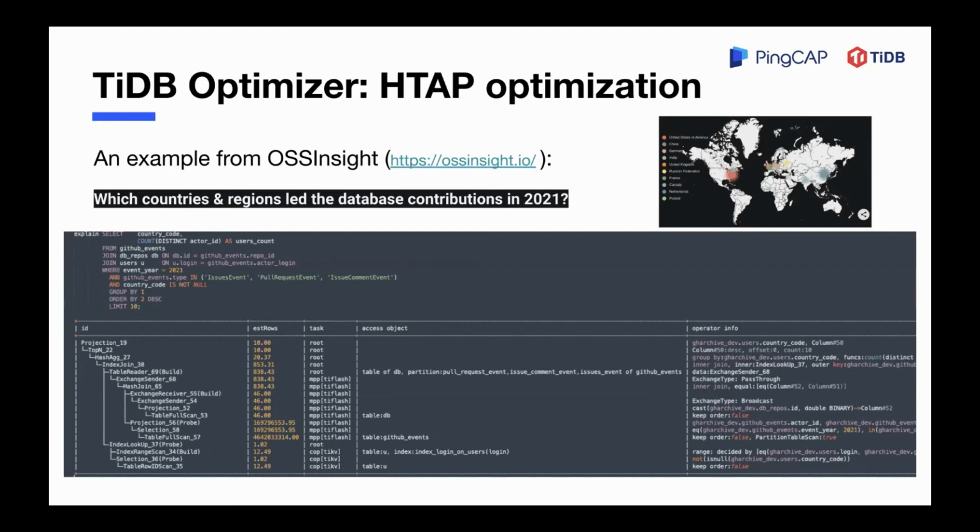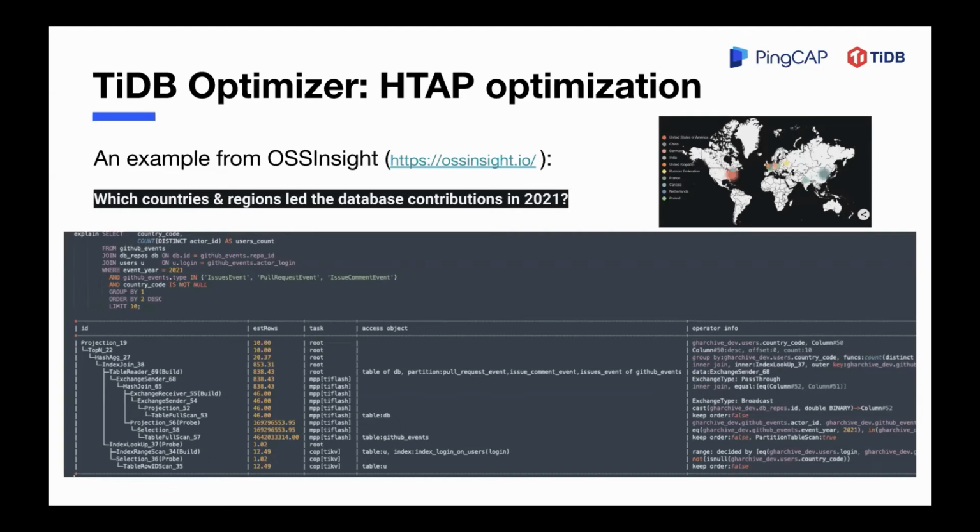The GitHub events table joins the database repo table. This join is pushed down to TiFlash because we have a TiFlash coprocessor, an MPP computation node, right? This is a huge join, but since MPP can do this join in a parallel way, that's the most efficient way.